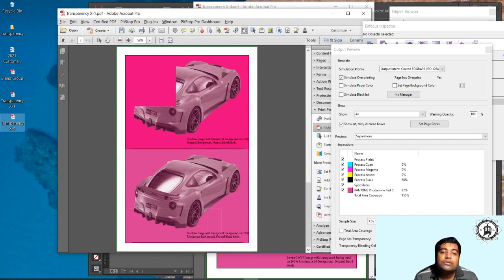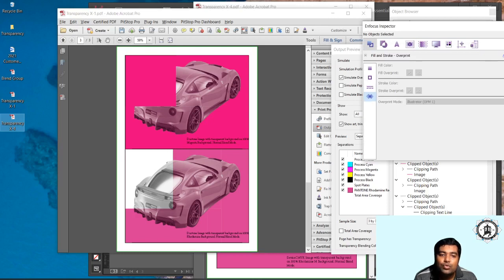For your special color, that is the spot color background, if you delete it first, the rhodamine is getting deleted both from this background as well as from the car. You are left with white. Why? Because the rhodamine was overprinting. Now if you convert this overprinting to, sorry, I made a mistake somewhere down the line. So I changed the nature of the overprinting to knockout. Okay, now this should work.